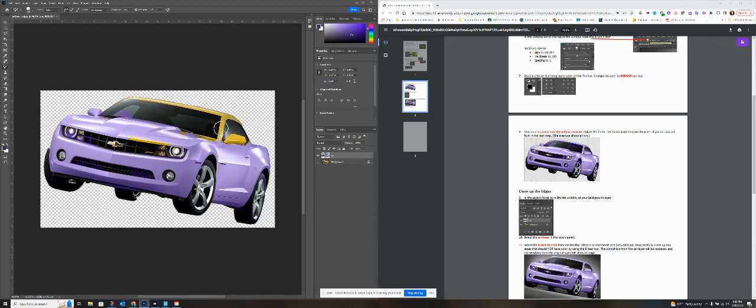Now, as I get up here closer to the top part of the car, I want to make my brush smaller, so I'm going to drop it down to about 50 pixels. To do that, I can come up here and click on the brush picker and type in the number 50, or I can use the left bracket key on the keyboard next to the letter P. So I get a much smaller brush, and I am going to paint the mirror and paint this side.